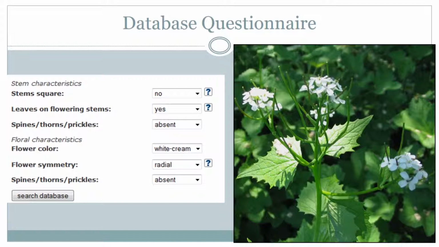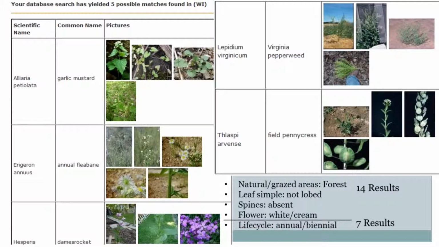I have provided much more information than you would be likely required to enter when you use this online tool. So if I hit Search Database here, I should get very few results. You can see here that I got 5 results to choose from based on the information that I provided. Our unknown species is one of these 5. You can click on any of the images you see here to enlarge them.